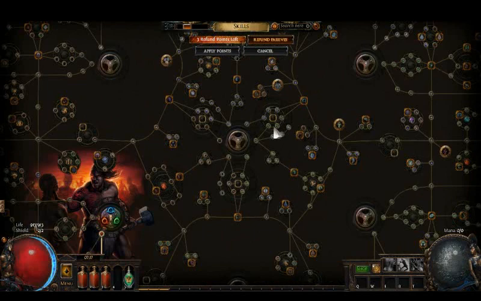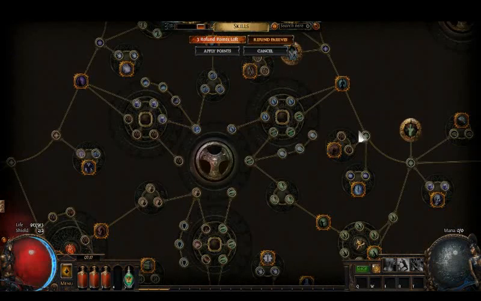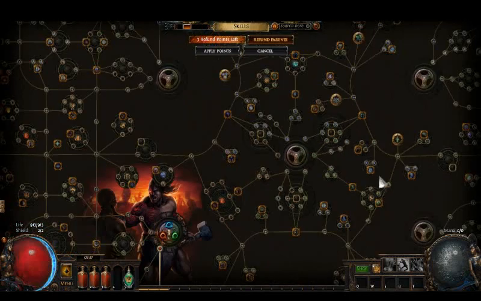In the long run, after I get all of that, I'll probably start heading over here for this increased maximum life and plus 20 total. I mean, yeah, 20 total if you get all 3 of these, 20 life gained on hit. So that's basically what I plan to do.